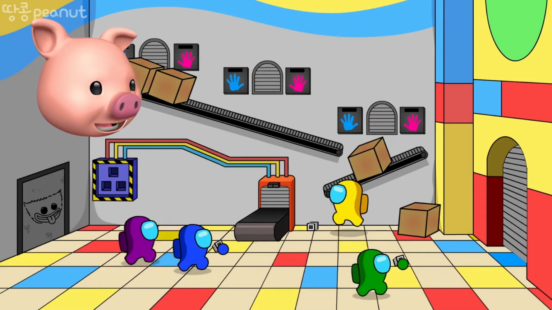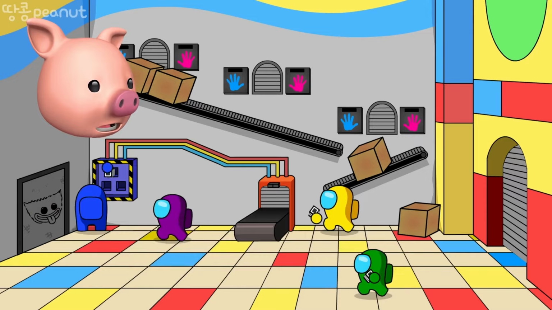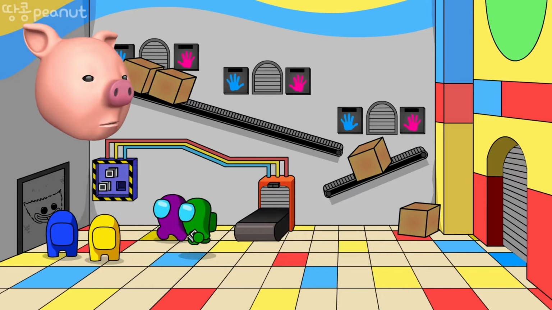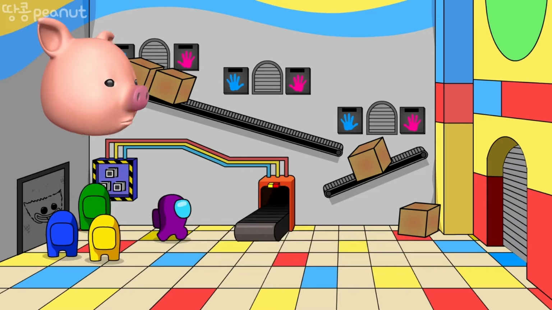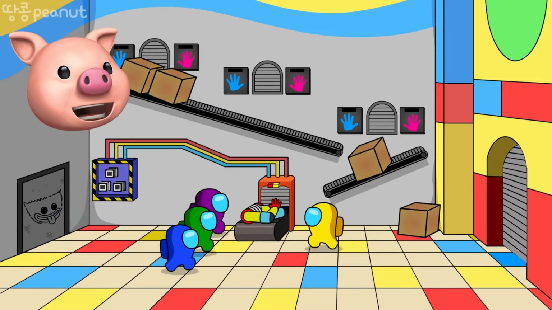We have all these bricks. Guys, I think we might be going against Huggy Wuggy in this episode. The crewmates need to work together and eliminate Huggy Wuggy. Will they be able to take out Huggy Wuggy? Let's see, what are we getting from the conveyor belt? It's probably the hands, yep. I knew it was the hands.